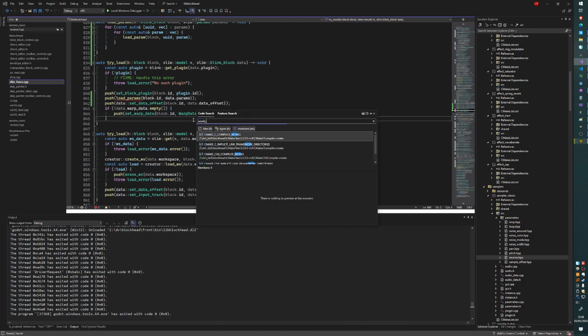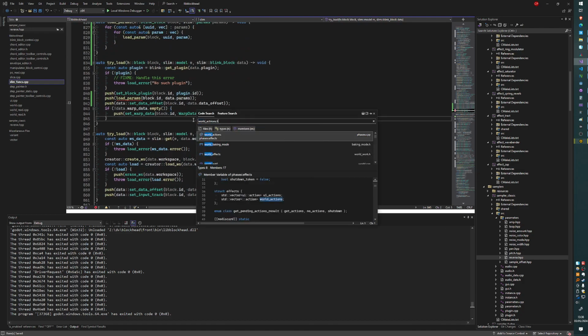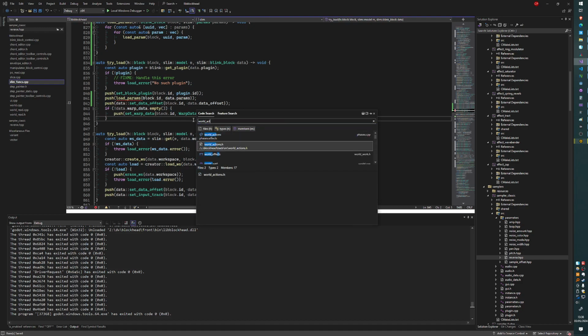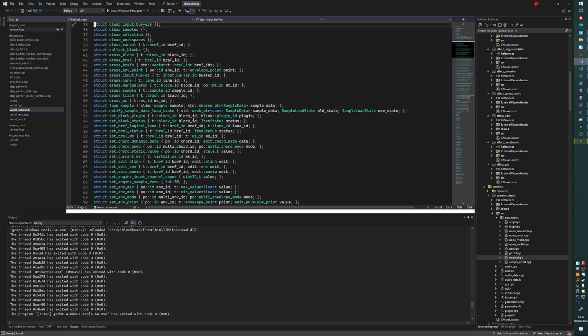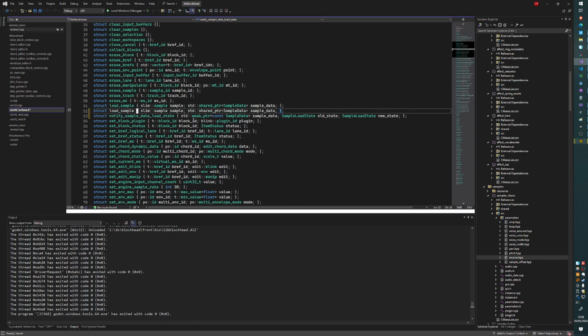So I go in here. Oops. Load params. Block ID. Slim params.